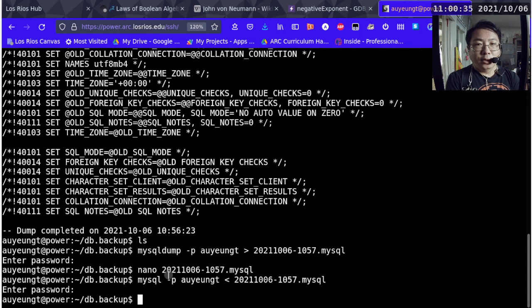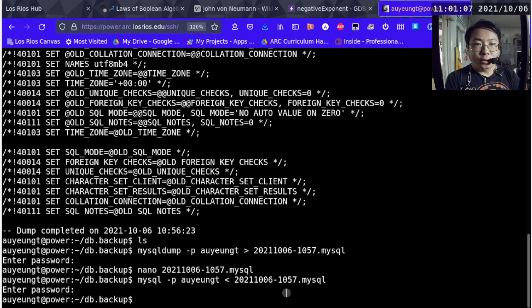So let me just restate what is important in this discussion. This is how you back up the current database, and this is how you restore from a backup of the database. All right, so both of these commands are fairly simple. They're pretty useful. So now somebody is going to ask, okay, but I want to do this, but without having to enter the password. How do I do without entering the password?